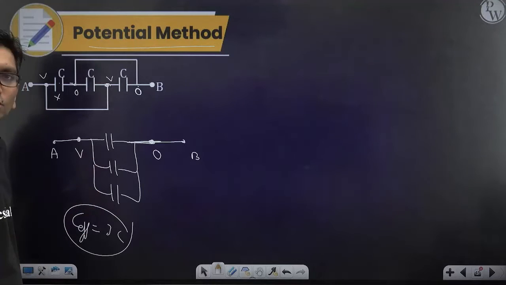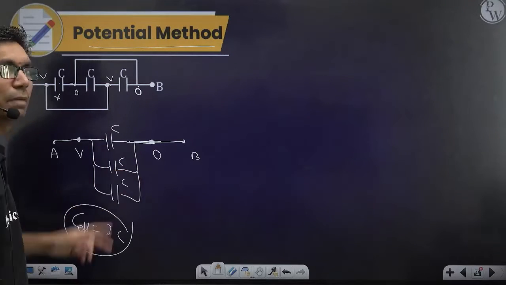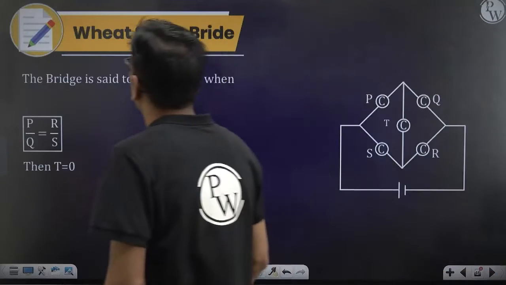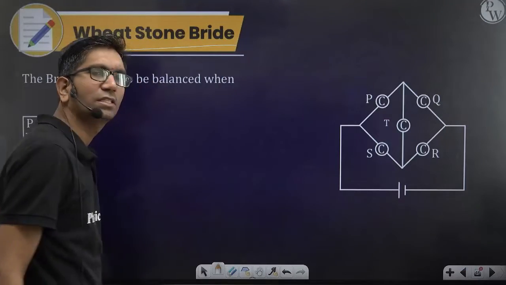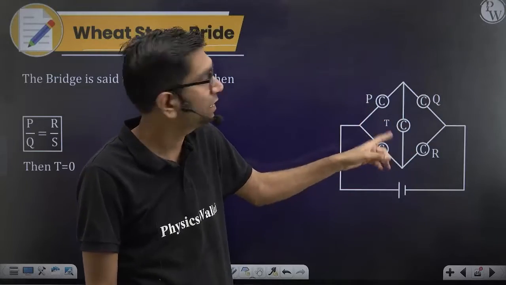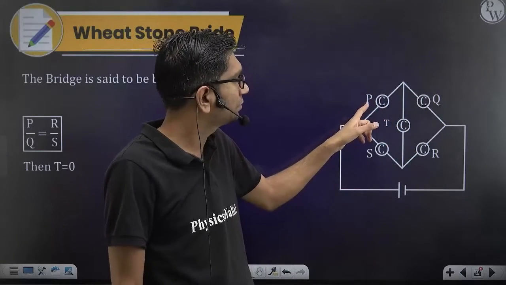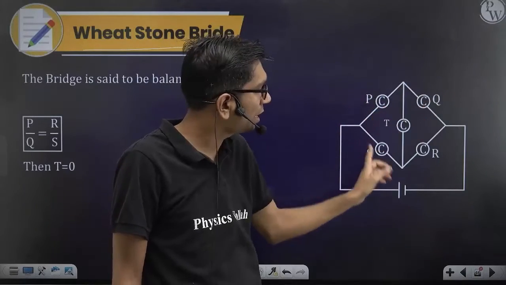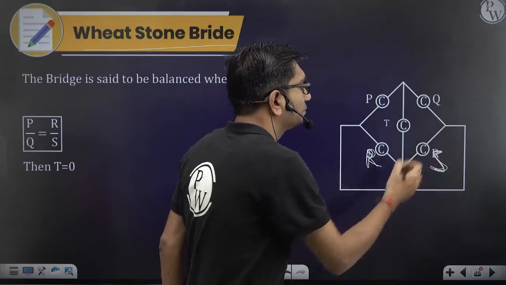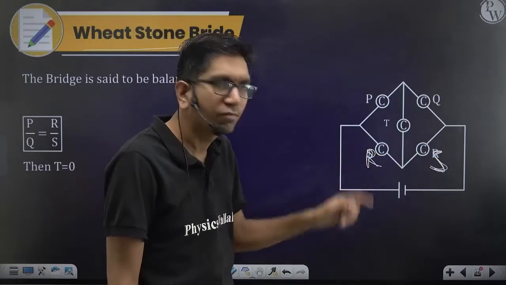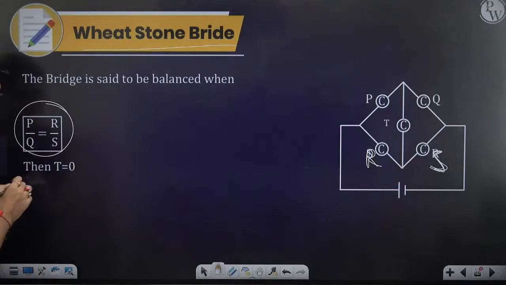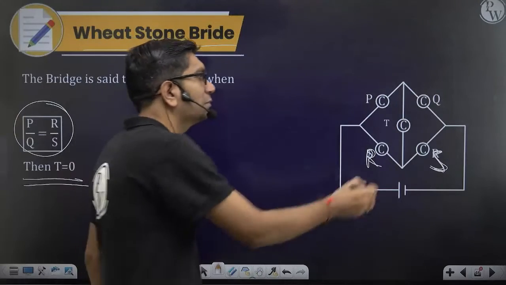Chalo. So like this you have to solve. In parallel connection, directly we add, na? Now, Wheatstone bridge condition. What is the Wheatstone bridge condition? I'm taking the capacitors here in this shape. Let us assume the capacitor names are P, Q, R, and this is S. Now, if P by Q equals R by S, which is the condition for the Wheatstone bridge, then 100% T becomes 0. So I'm taking one more capacitor in between these two.